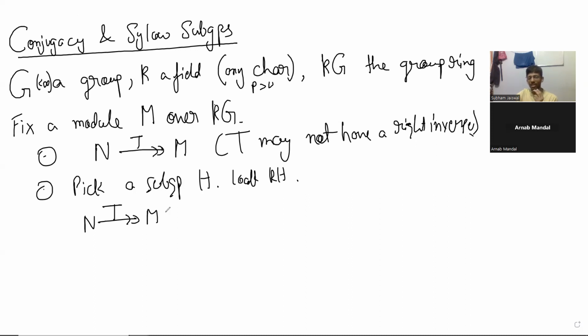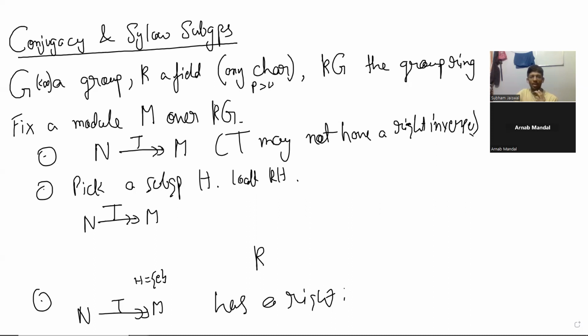Now the point is that the chances have increased that this has a right inverse, because you have gone to a smaller place, which is more like a field now. H is becoming smaller and smaller. When H becomes trivial, if you take the trivial group, then it becomes K. And then it actually has a right inverse, because it does for vector spaces. True or not? If you take H to be the identity, if you go to the last case, then this has a right inverse. True? Yes, it has. So what I'm trying to show you is that there's a spectrum. As you go down, the probability that it has a right inverse increases.